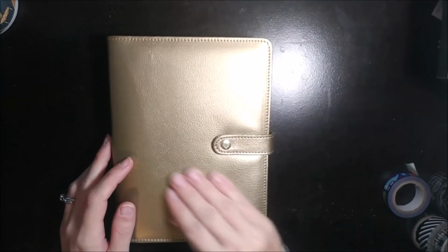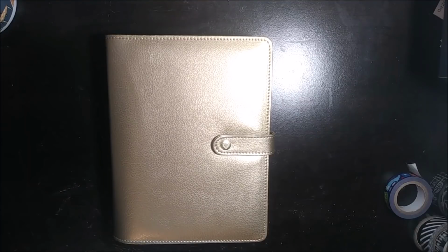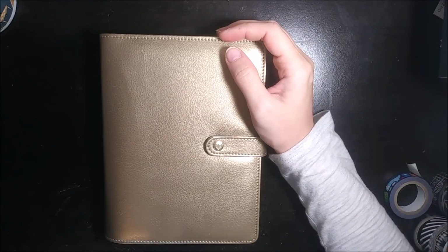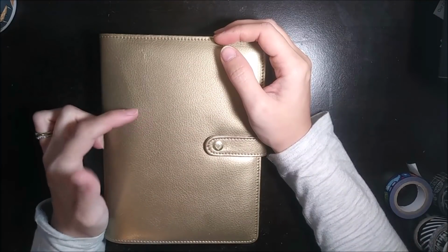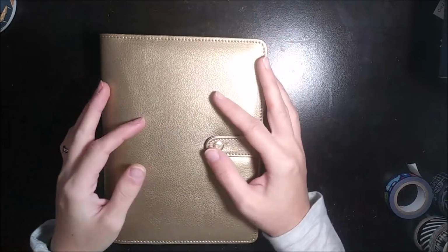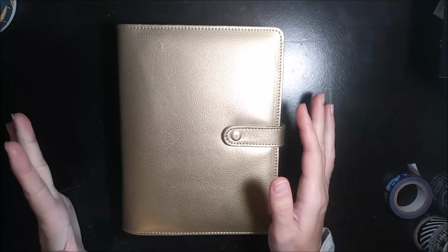So, with that being said, I went to Michael's in search of a planner. I really wanted a spiral Recollections planner to use as my memory planner, but I did not like any of the designs that they have put out. I don't know, maybe you have a different opinion, but as far as the vertical planners, I liked some of the horizontal ones, but I didn't want a horizontal planner, so it was just a mess, and I've been looking all over the place and dealing with it.